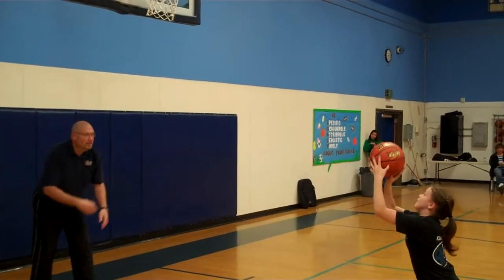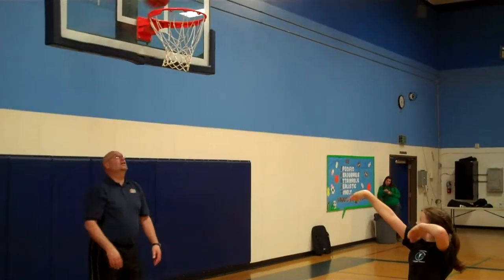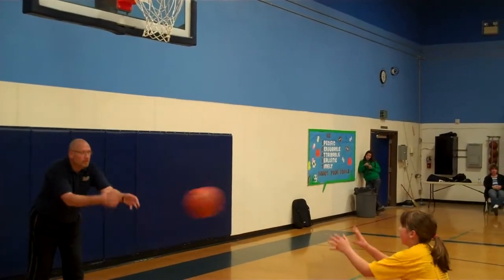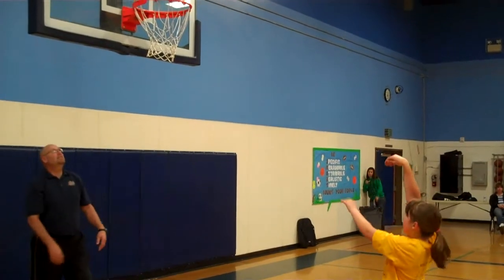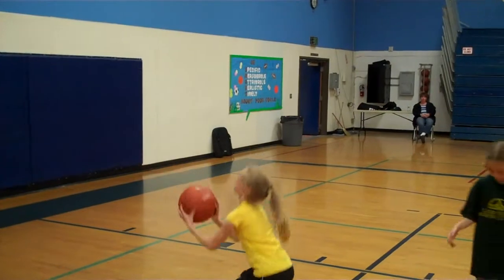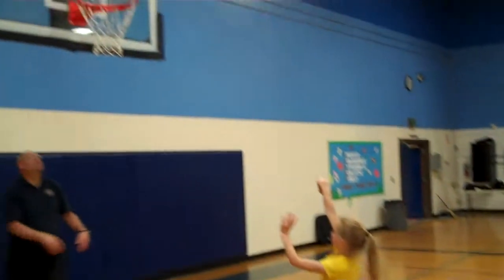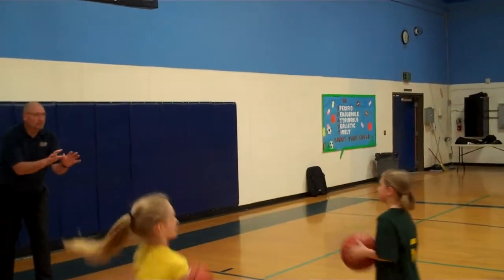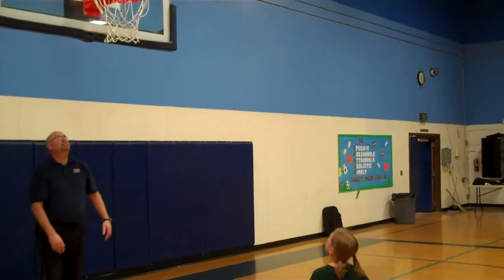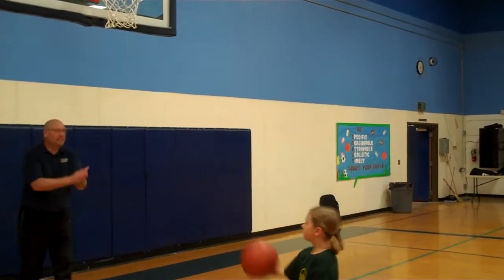Ready? Shot. Nice. That's good. All right. Here we go. Shot. Nice. That's where you get the elbow in. Nice, Kalli. Nice shot. Does practice make perfect? Here we go. Shot. Nice. Perfect snap practice in there. Makes perfect. So that's why I snap it in.